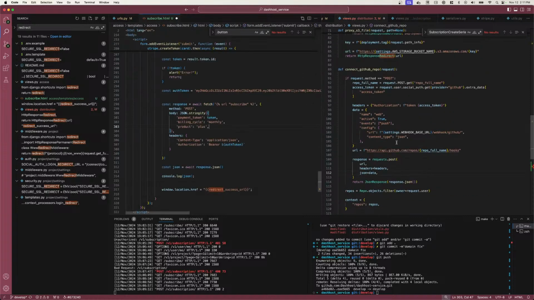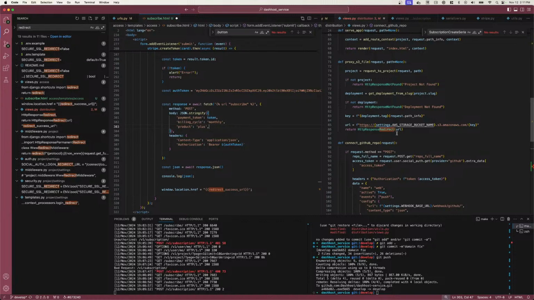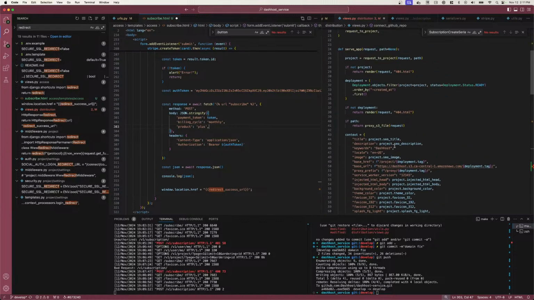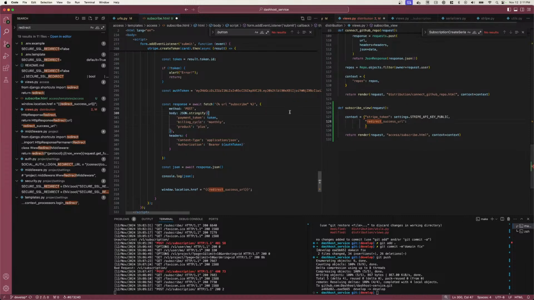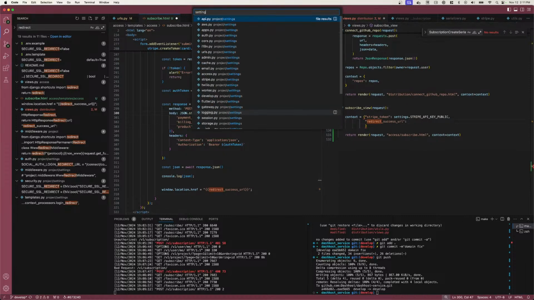Oh, I don't think we're actually even using that part of it anymore. Settings.